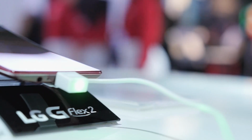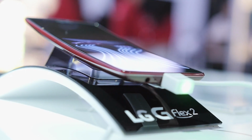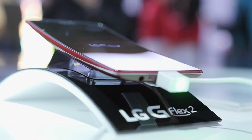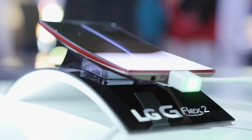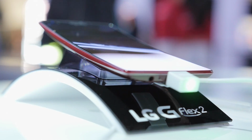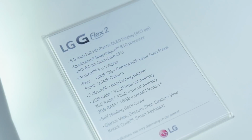Now, whether or not you buy into the whole idea of benefiting from a curved screen on something this small is totally up to you, and it's something that you're going to have to try for yourself. I haven't actually done a full review of a Flex device before, but who knows? Maybe that'll happen in the future, right, LG? But the specs of the phone are looking pretty darn good.